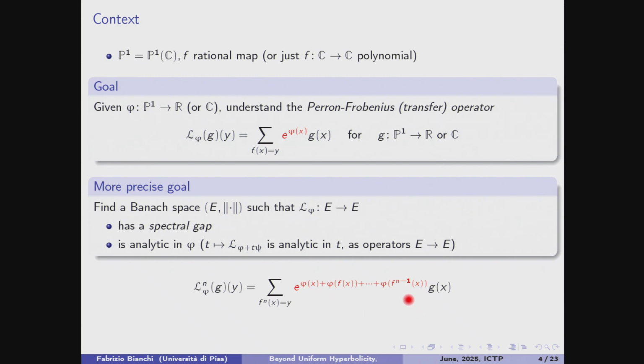So in some sense, if you can study this operator with some phi, and you can perturb phi a bit, you can study the statistics of this one. Because once you study this, you understand more or less how this Birkhoff sum behaves. It could be a computation, but we don't want to do it now. So this is the problem: we want to study this operator.